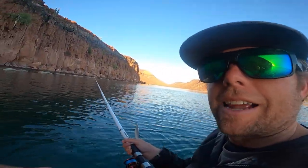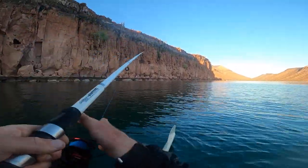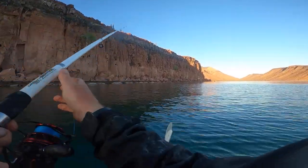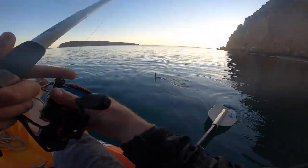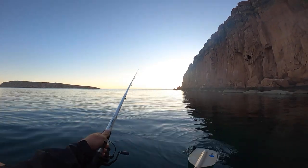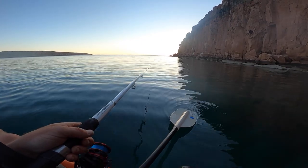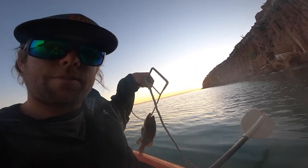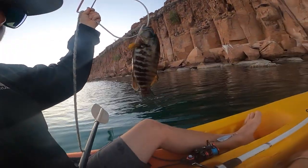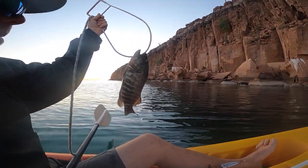Let it sink and a nice steady retrieve. But don't let it sink that much. Just like so. There she goes. Sun is going down. That's it, that's all. Just got the one Cabrilla on the crocodile spoon. Sunset session right here. We're gonna fillet him up and put him in fish tacos too with the sculpin. Life is good. Let's get back to the boat.